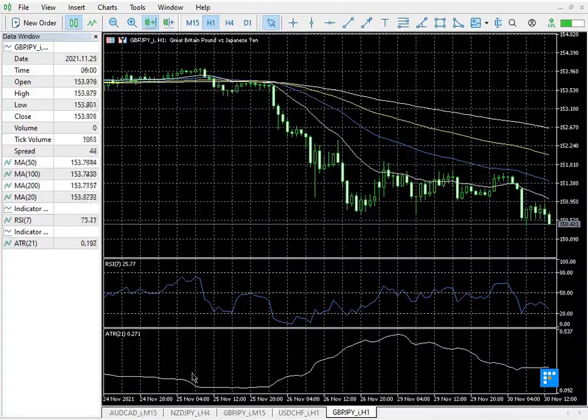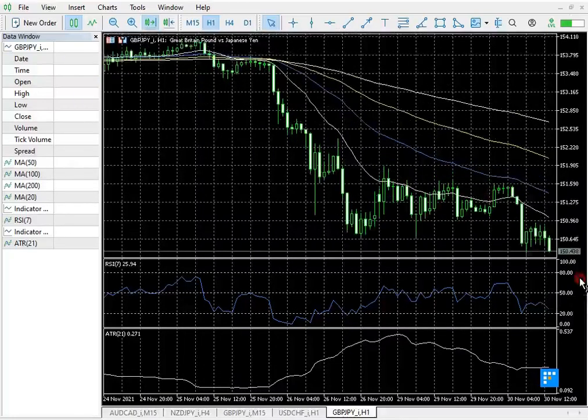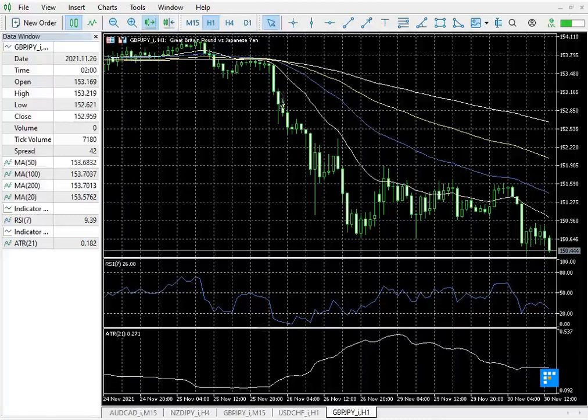So this ATR can help you to know the average movement. I use it for placing my stop loss, and we will get there and talk about placing of stop loss and how you can use the ATR to help you when you are placing your stop loss. That's one of the major things I use it for. I use it for other things, but the major thing is for stop loss.